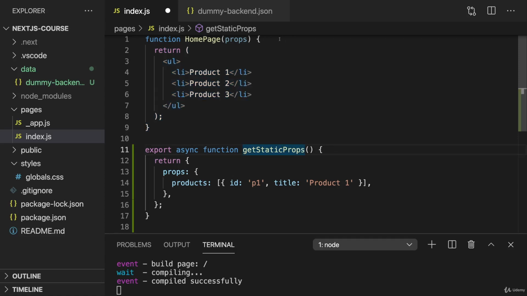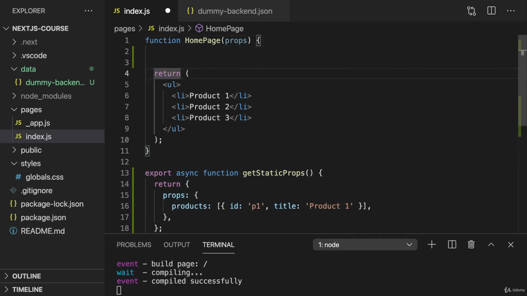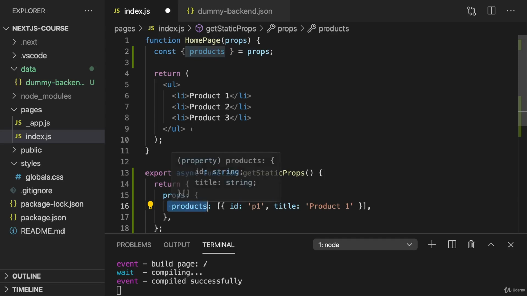So here on the homepage component, we can then expect that we do get a products key on our props. So I can use object destructuring to pull products out of props. And I use products here because that's the key I used down there.